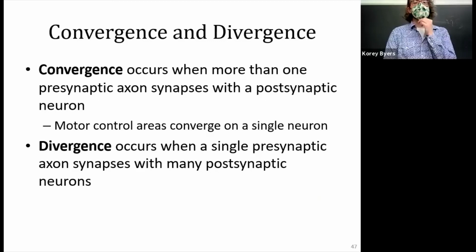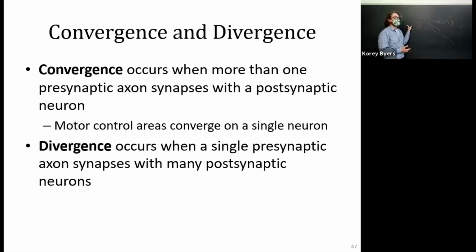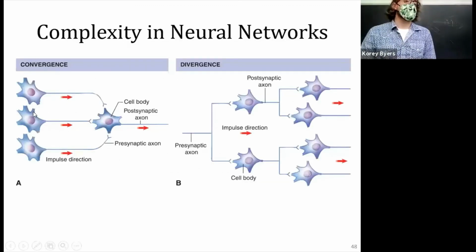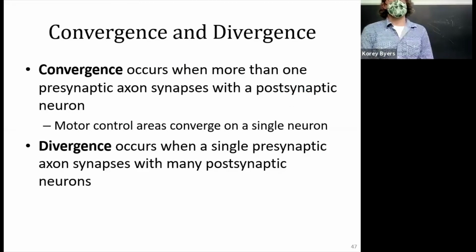Just basics really fast, when it comes to those axon connections, when we're talking about different types of communication between the two cells, it could be a convergent event where there are a lot of individual axons all talking to one type of cell, like a motor cell, a muscle cell. Or it could be divergent, where you have a particular impulse heading to multiple other axons, multiple other neurons. So convergent, many to one; divergent, one to many.